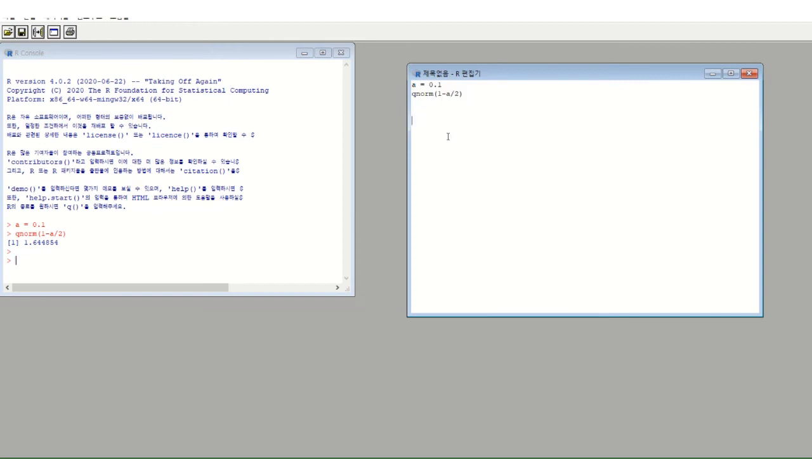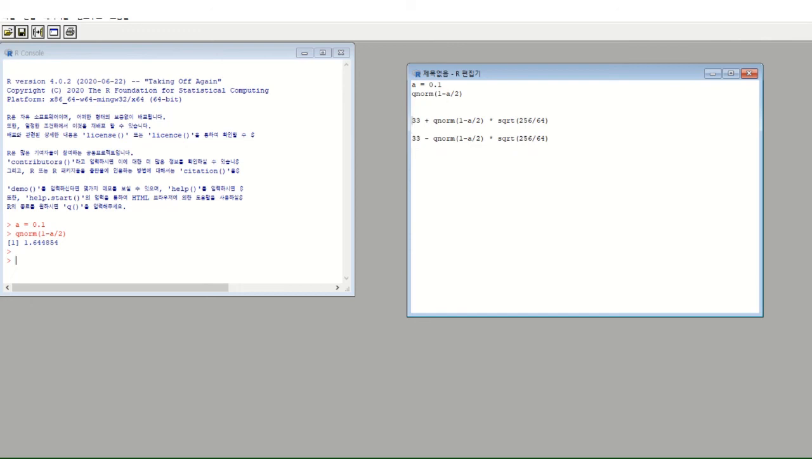And also to calculate the confidence interval, the mean was 33 plus qnorm of 1 minus alpha over 2 times sqrt, which means square root, of 256 divided by 64, and this will give you the upper bound. For the lower bound, use minus of this thing.